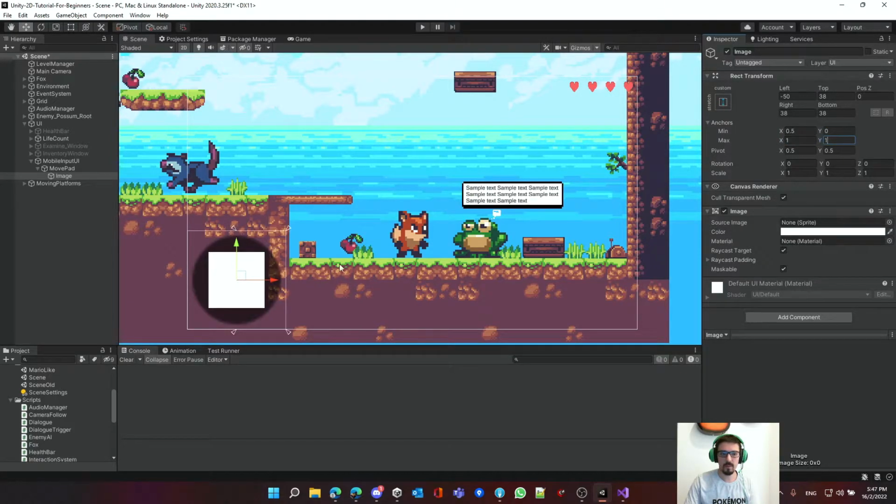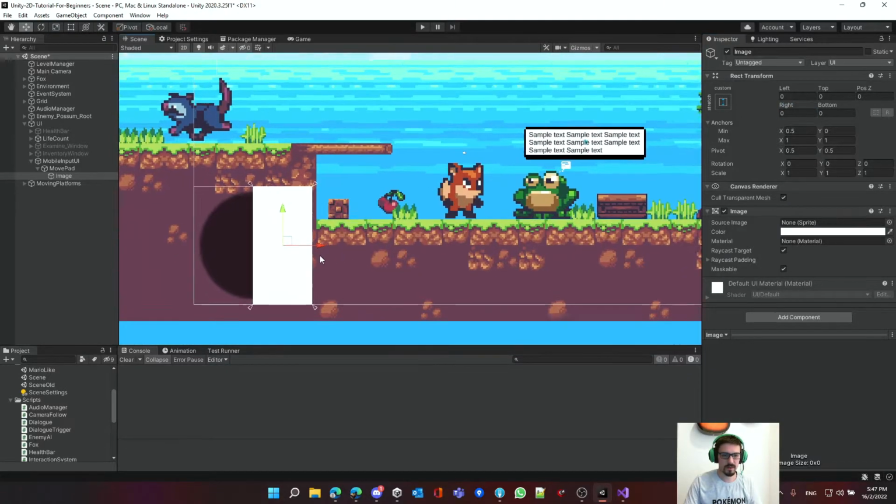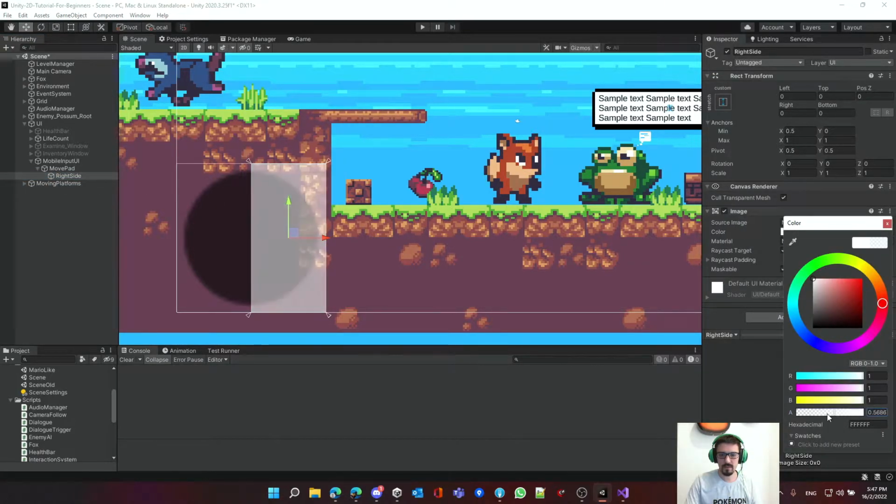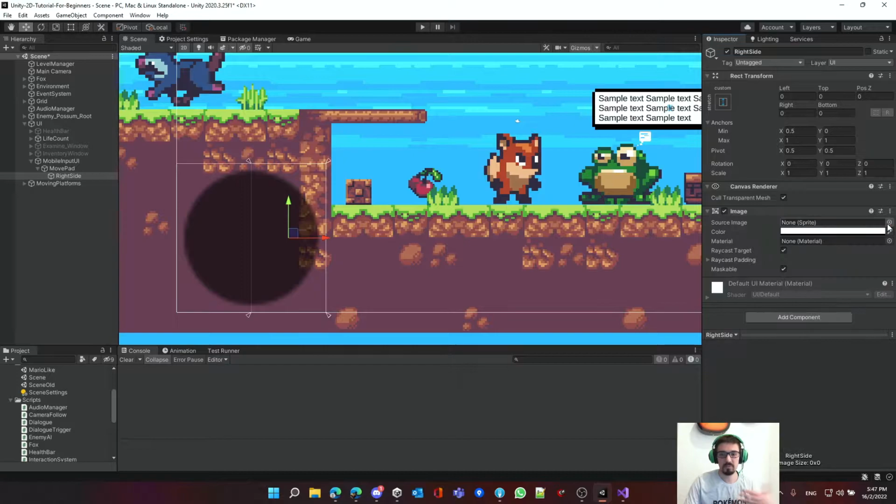So put 0.51, 0.51, and the Y 0 and 1. And let's zero everything out. If you're a bit confused about anchors, it's fine, just follow this setup and you will have the same result. Let's call this one right side, and let's have something here. Make sure that it's just transparent, sorry, and add something called event trigger.